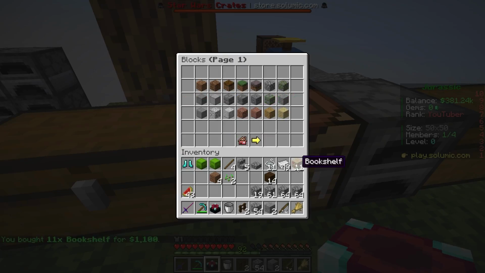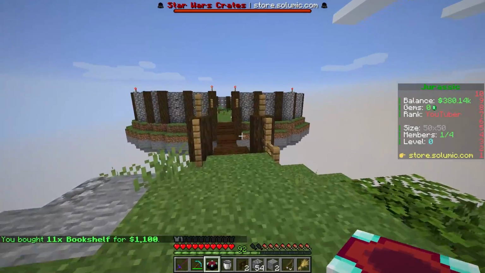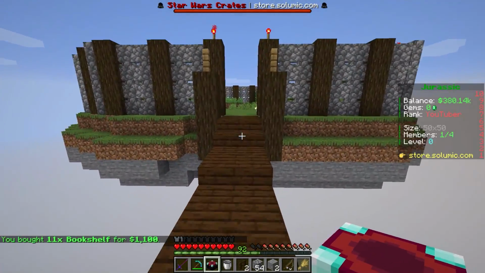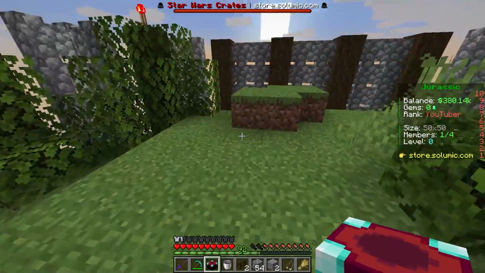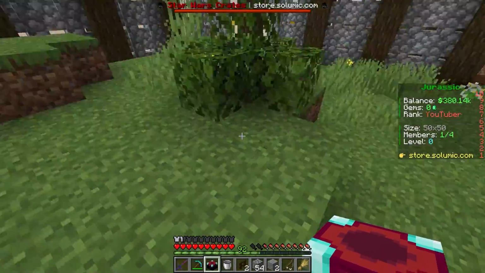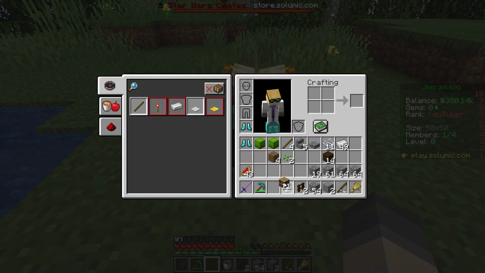Okay. So we'll set up an enchanting station somewhere. Maybe we can do that in this little bit here. Let's get this rod enchanted. Okay. So put him, I don't know, put him here. Get some bookcases around him.